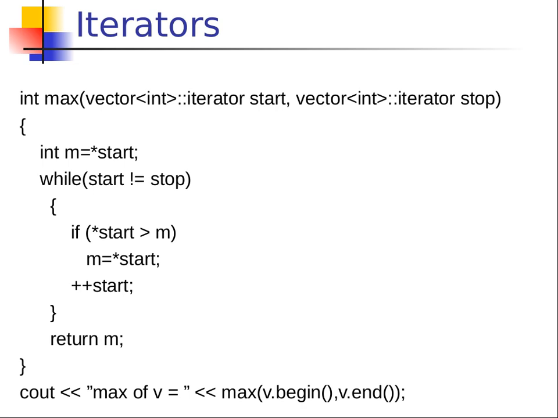Yeah, because that's the actual function, and that's the function being called. Notice that at the begin and end, and then up there we have start and stop. So this one is doing the max from the very beginning all the way to the end. But if you wanted the beginning to halfway through the vector, you could pass it a different end, and then you would get the max of the first half of the vector.